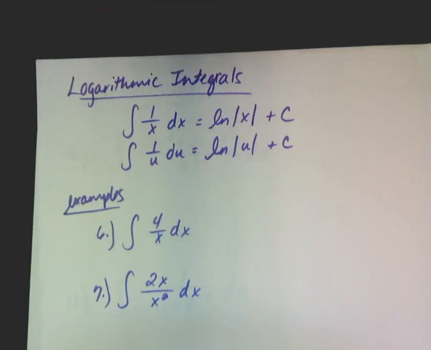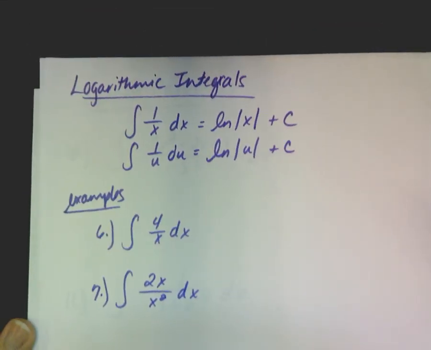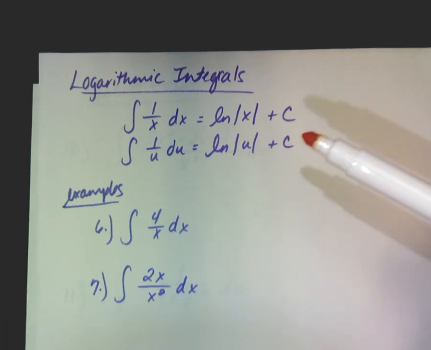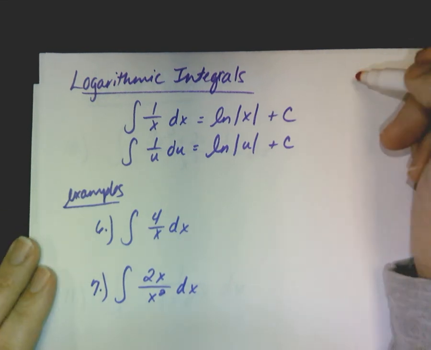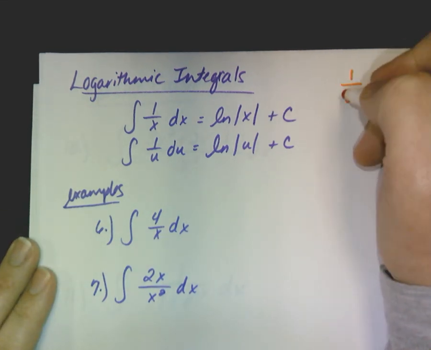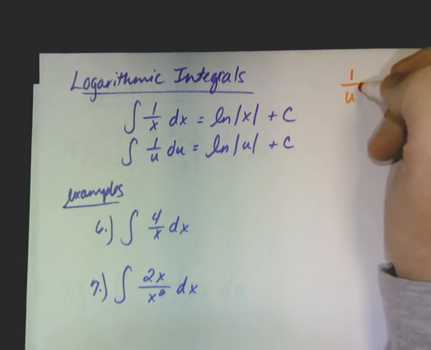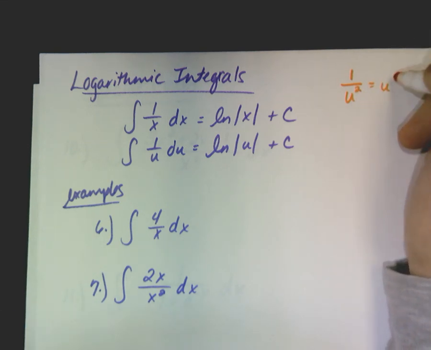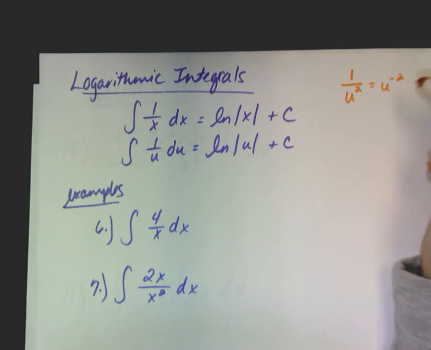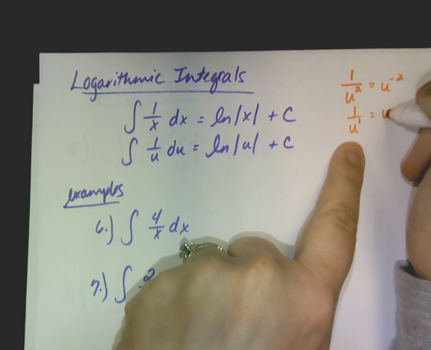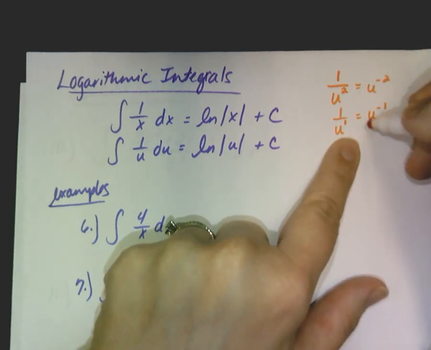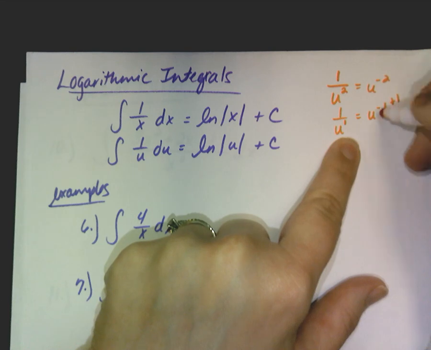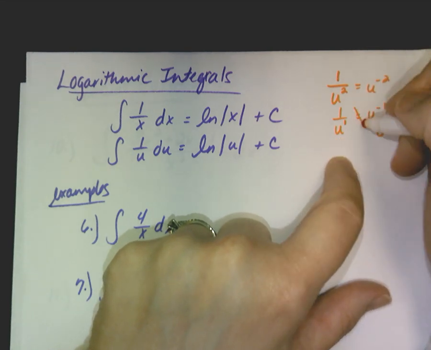All right, now, logarithmic integrals. Ooh. So this is when you see fractions. If you see anything with a u on the bottom that's above an exponent of 1, like squared or 3 or whatever, you can rewrite that as obviously a negative rule. But if your u on the bottom is to a 1 power, look at what happens here. You can't take the integral of that because if you add 1, that would be 0.